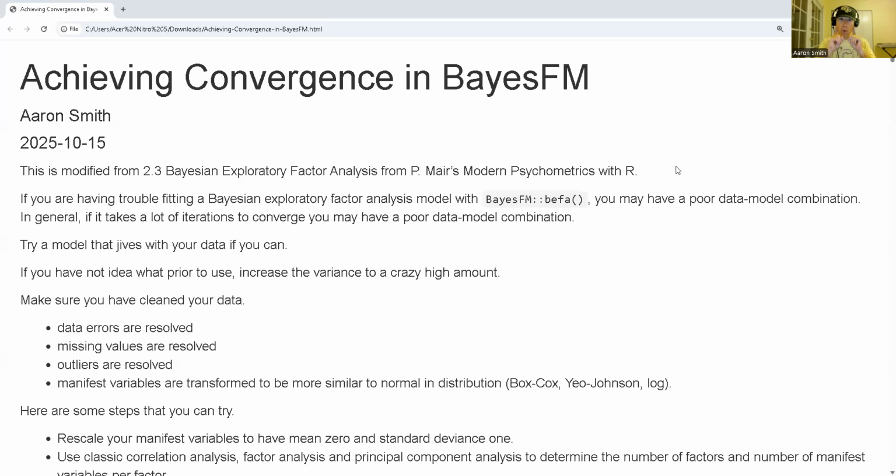Number one thing you want to think about with this, if you're having trouble getting a model to converge, and this is true with any model that is fitted in an iterative process, including generalized linear models, but this most often comes up during Bayesian. If you're having trouble getting convergence, you probably have a poor data model combination. One thing that we're going to strongly want to consider is changing our prior. If we can't get it to converge, you probably have either a bad prior or a bad model structure, maybe both. And making adjustments is probably the best way to go.